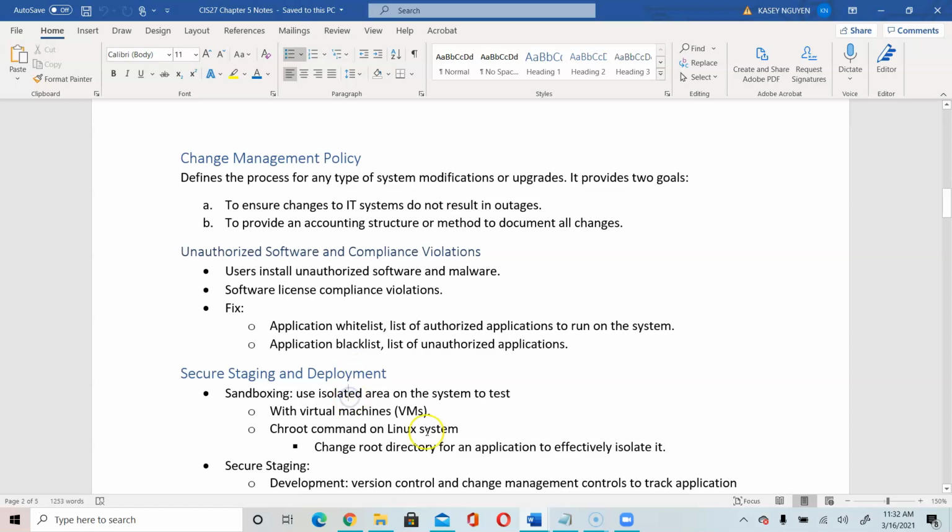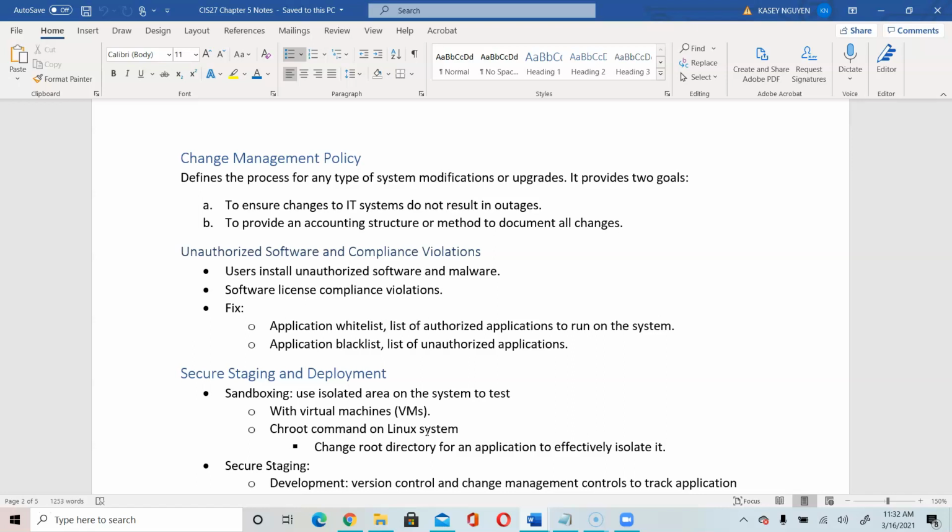And when we want to really test security, or test updates or applications, we can create a sandbox environment in which we simulate and isolate an area of our system or our network to test. We can use virtual machines like what you've seen in practice lab.